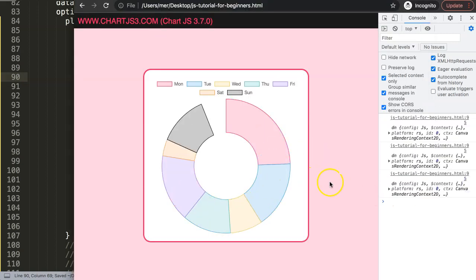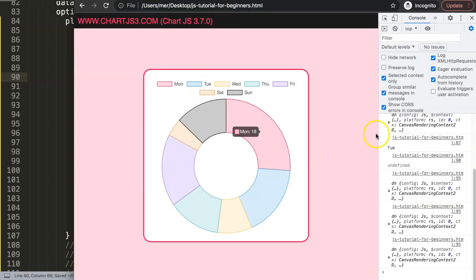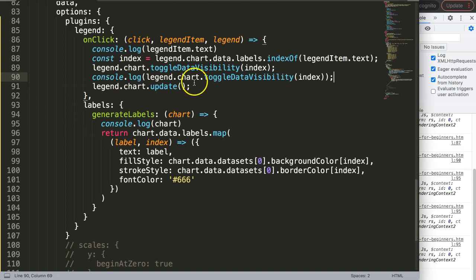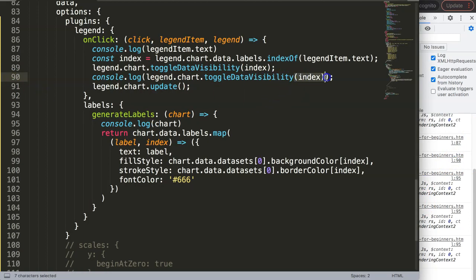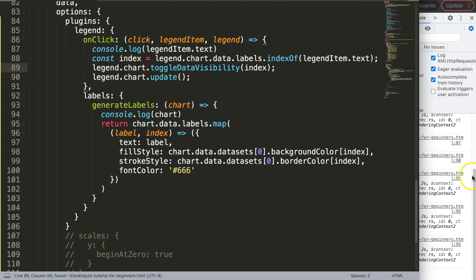Save this, refresh, click, and you can see here, oh, number 90 is that legend index toggle visibility. Alright, so for some reason this doesn't show. Oh, of course, maybe I need to change. Well, I was expecting here to show a value, but surprisingly enough, it doesn't want to. Doesn't matter. Later on, we'll be working on that.